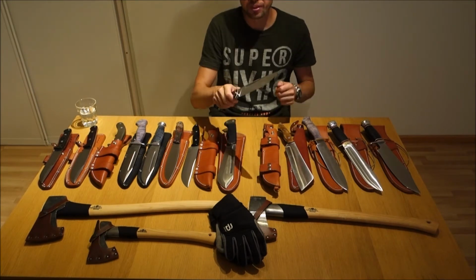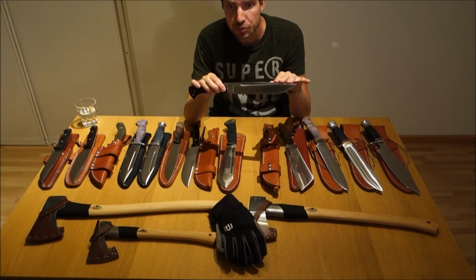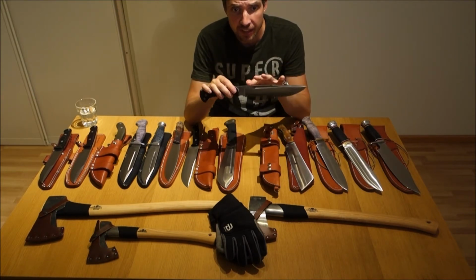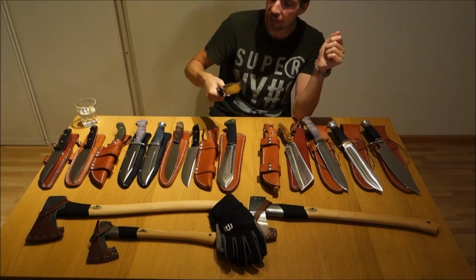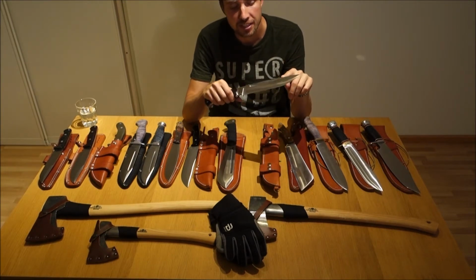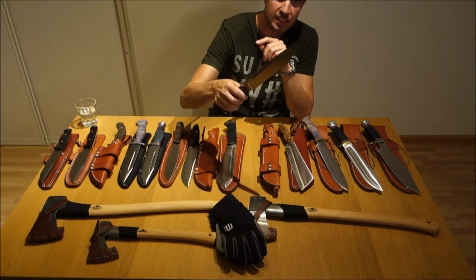We move on to the Grizzly. This one is not made of A2 steel. This one is actually 3V steel. And the blade length is 9.25 inches, I believe. This is not very forward heavy, but I think it is a pretty good chopper. It has been doing a good job. It bites deep and hard. So this is the Grizzly.